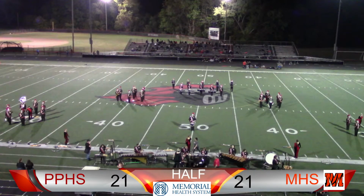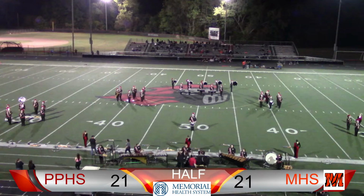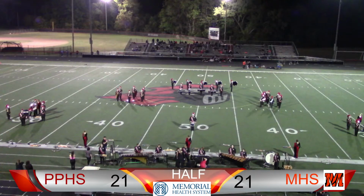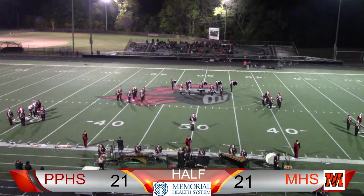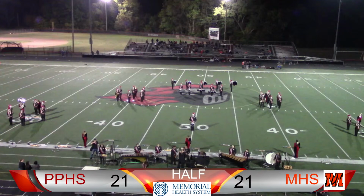Blake Elliott's been great, has nearly 1,000 yards rushing for them. And you talk about the ground game, you got two guys that are going to have over 1,000 yards rushing going into that ball game. It's going to be impressive for them. So, that turnaround for East Knox, it's a situation where they had to understand a little bit more about Friday night lights, and they're doing that and could make up for a great matchup next week.